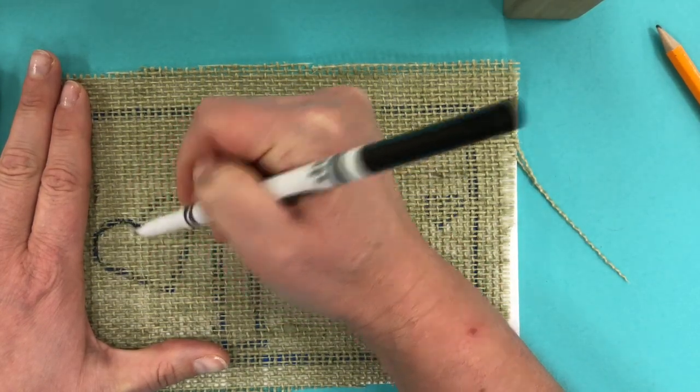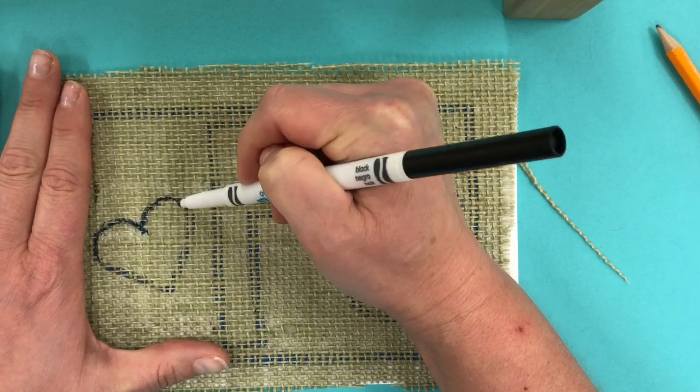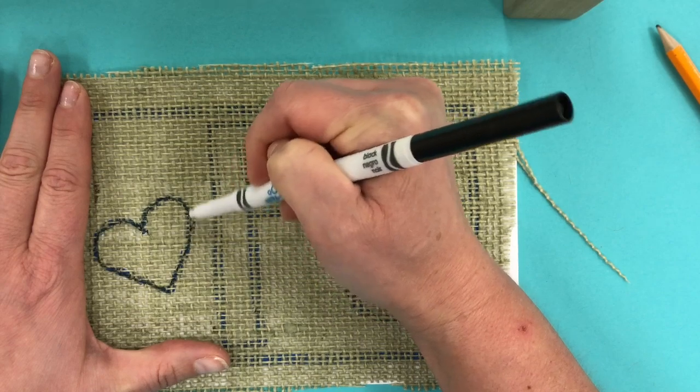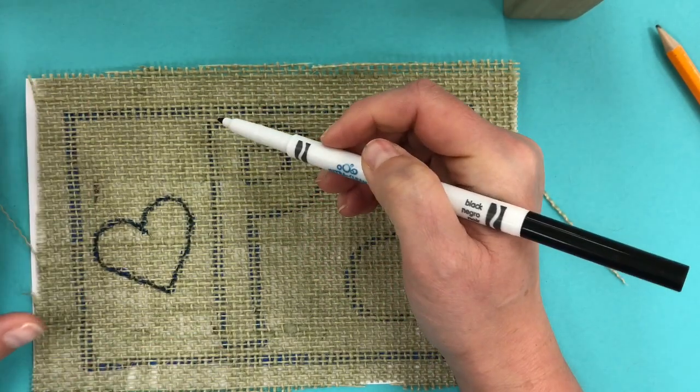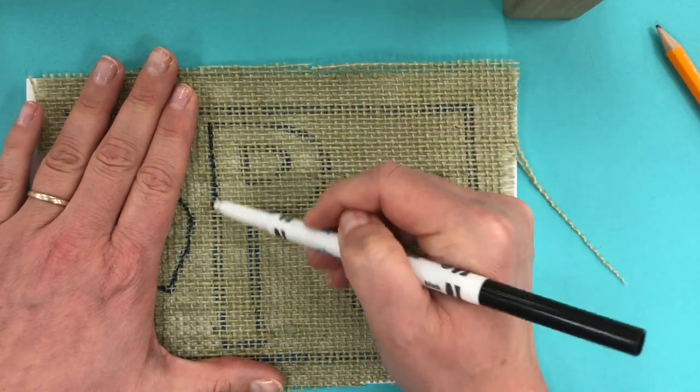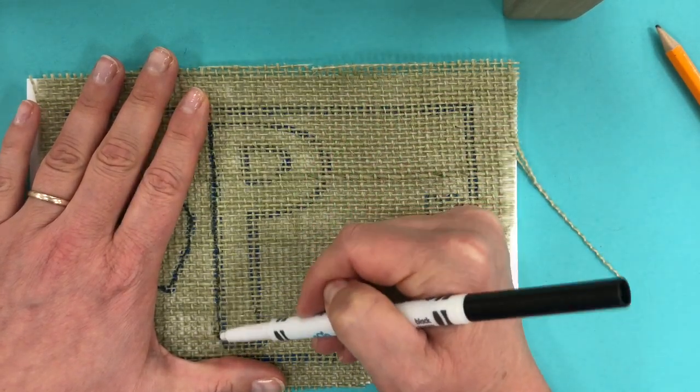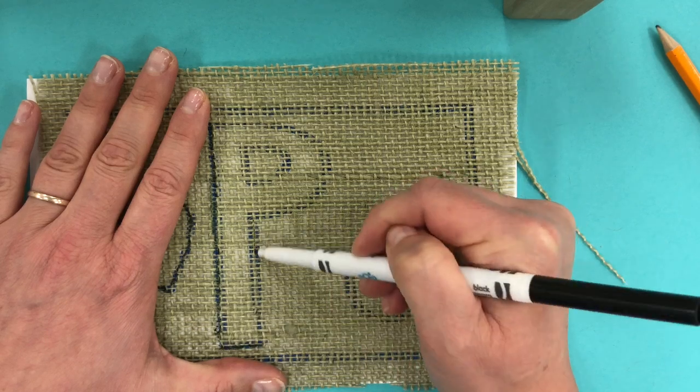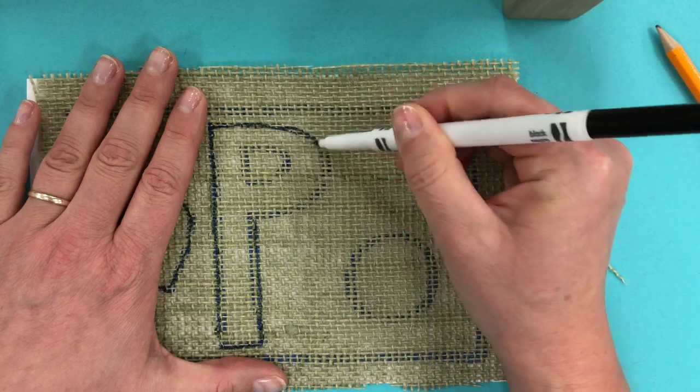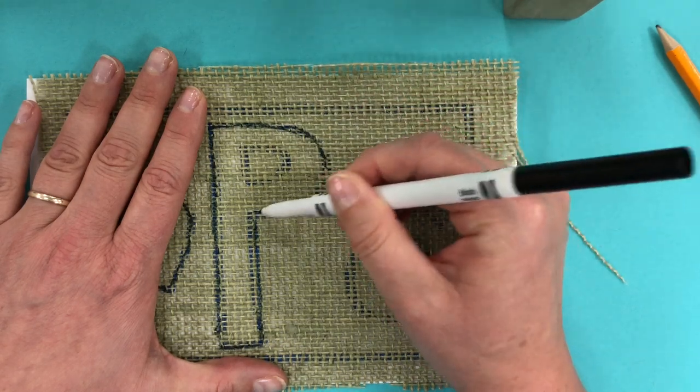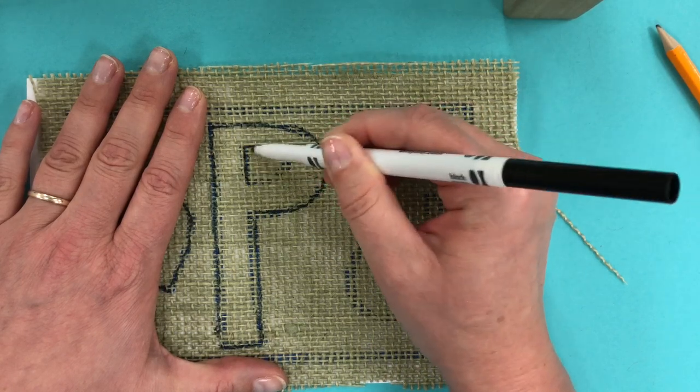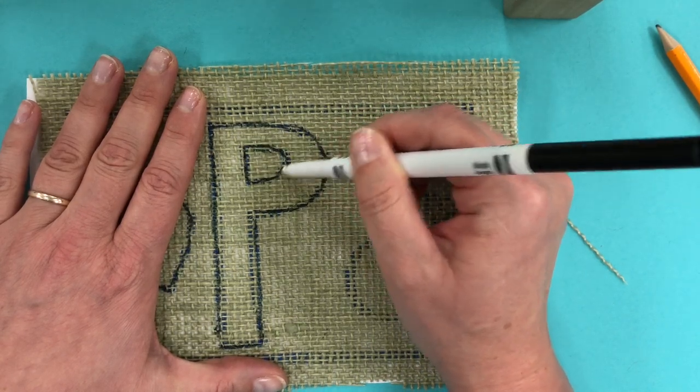This fabric is rough so I'm going to do a little short strokes so that it doesn't get snagged. And I don't know if I'll have enough yarn to do that box around the edge, the border, so I'm not going to trace that on there yet. I can come back later.